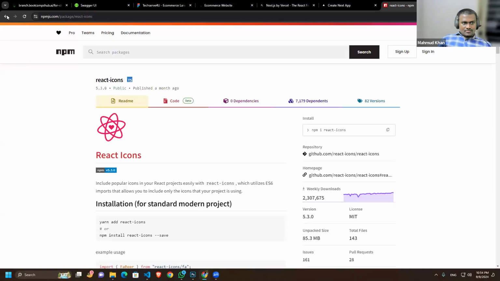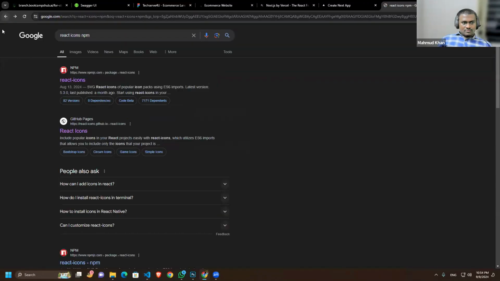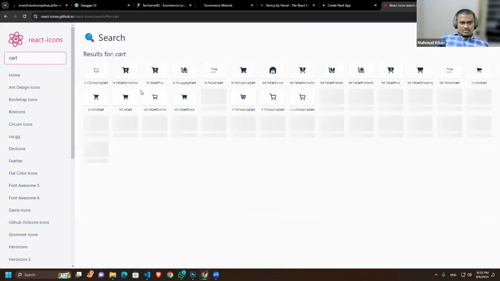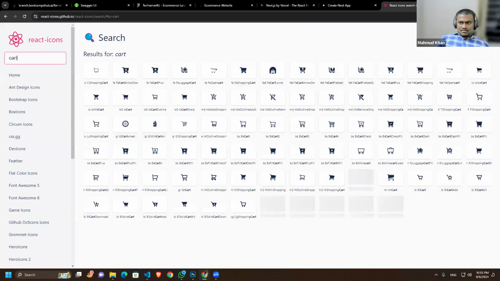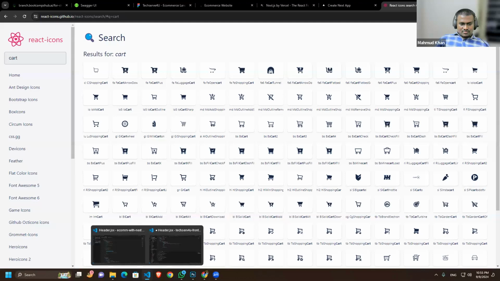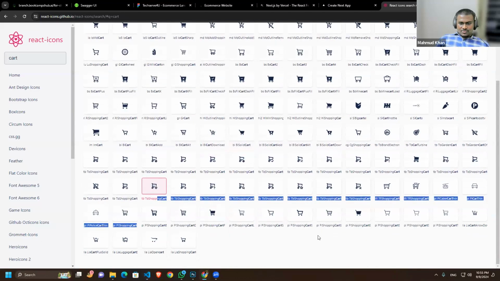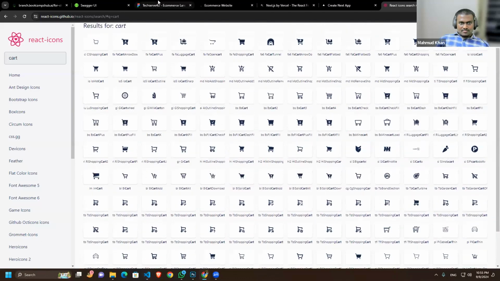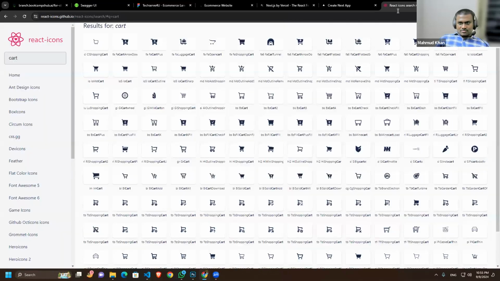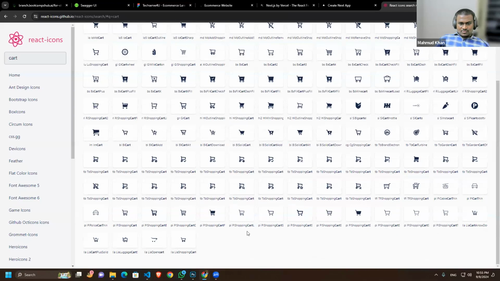After installing, let's go back to the React icons web page and we can just search cart. I already have a cart selected in our previous project, so I'm just going to copy that. You can get whichever cart matches your UI design, or you can contact your UI designer to get the icons. I'm just going to use React icons, so you can choose from here.